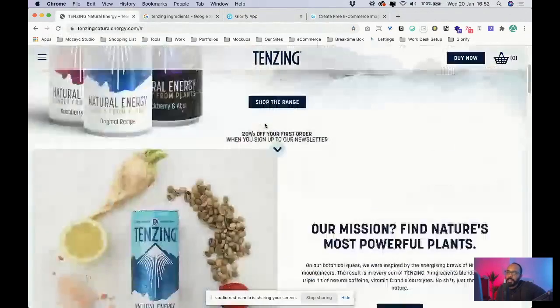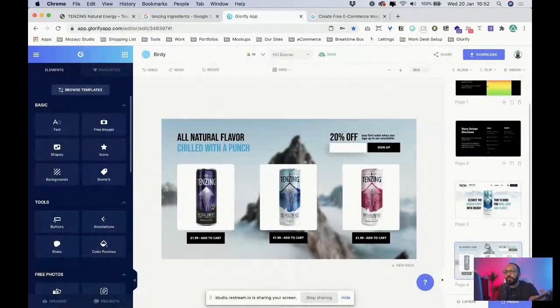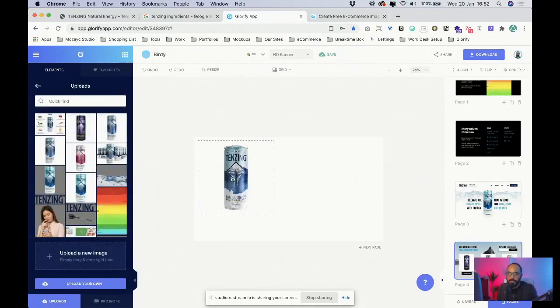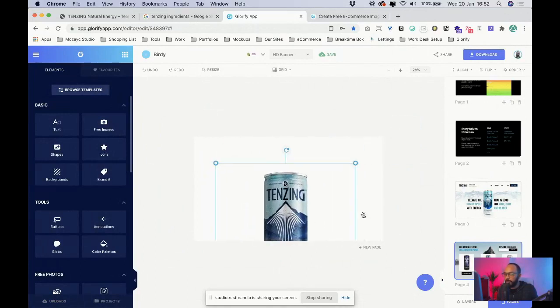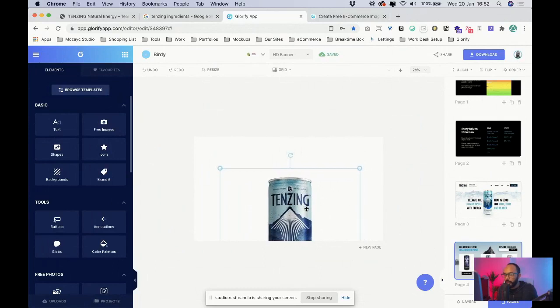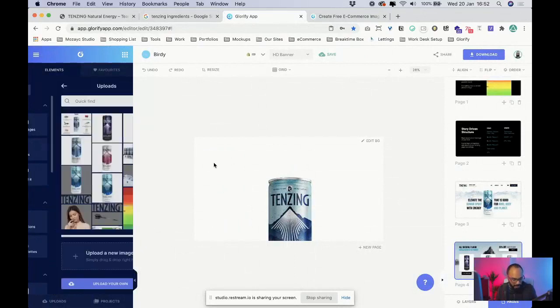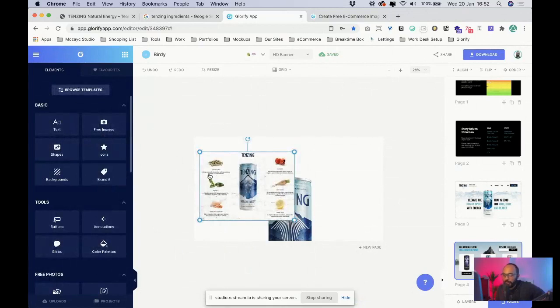So the last image I want to talk about is the feature. We could do a few features ideally, but again, because of time, what I'm going to do is talk about the core product's feature, which is the ingredients. And I think, again, this is very debatable which one should go on the top fold. Maybe the ingredients should go on the top fold. But a cool way of adding the ingredients, I thought, would be to have Tenzing scaled up like that. And there was an image found that showed Tenzing's ingredients. I'm going to add this as reference by copying it from the browser and clicking Command Paste. That will then add it, and then we can see what ingredients they offer.